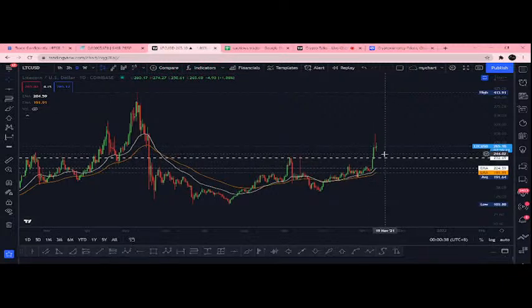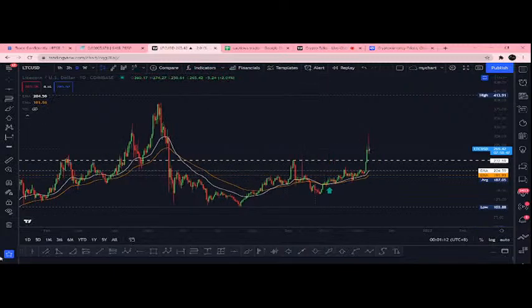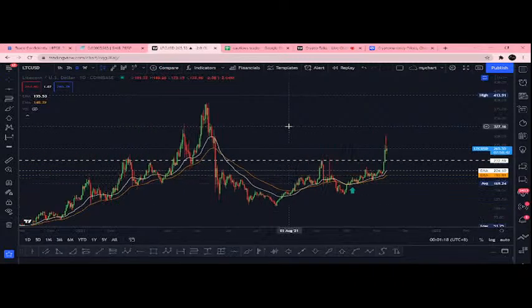I have a position also at 232, a possible long, just in case it goes below or retests that one, because I'm expecting a possible retest of 232 before it retests the all-time high, which is more than $400. And it's a golden cross already a few days ago. So most of my trades after that golden cross will, of course, just be longs. So yan, kapag nag-dead cross na, yun, ayoko na siya.